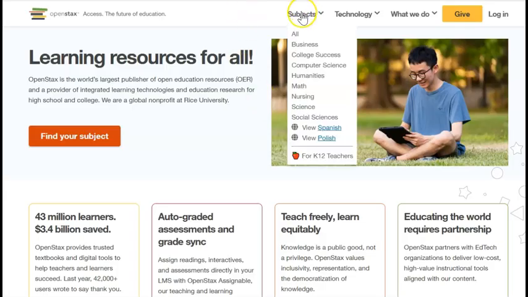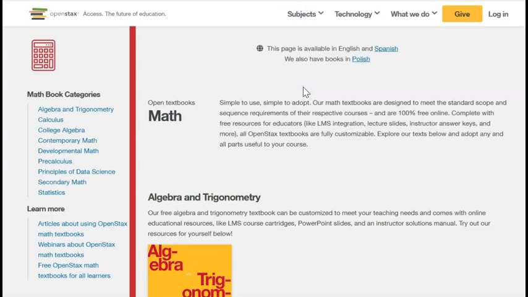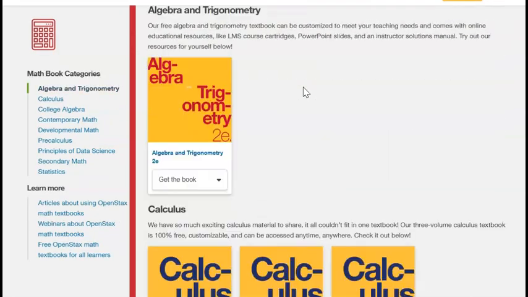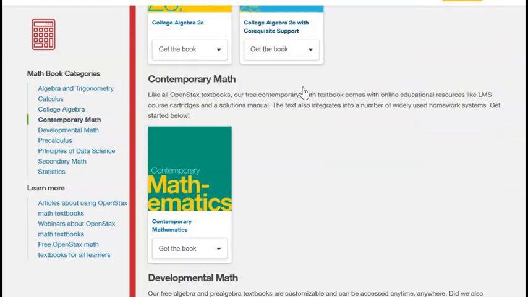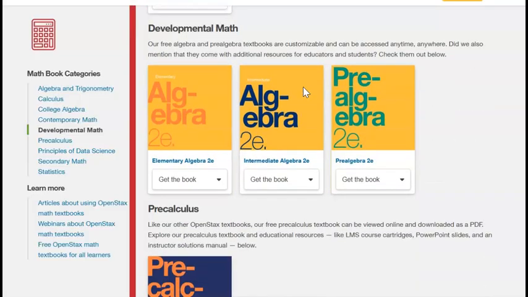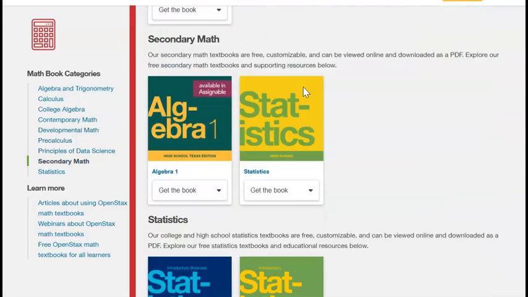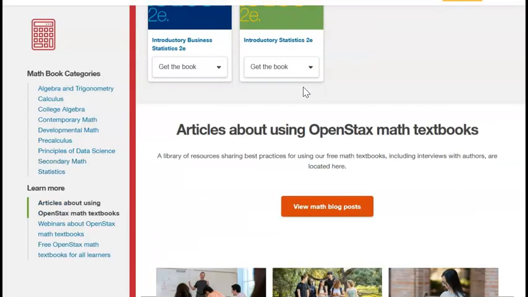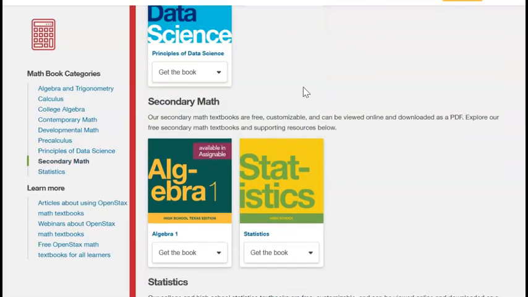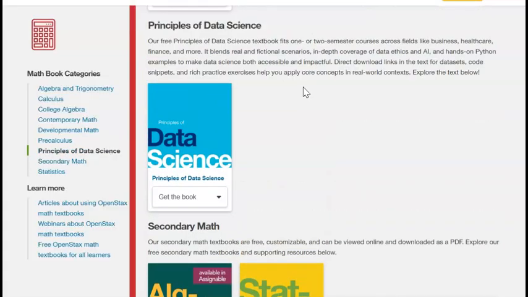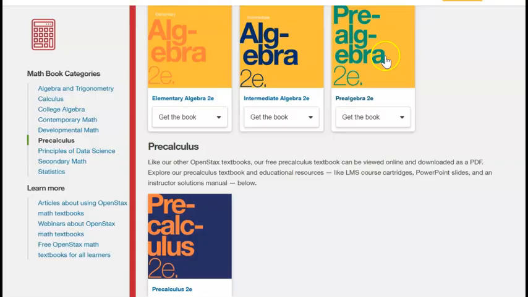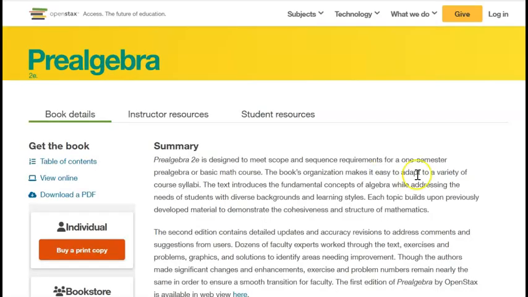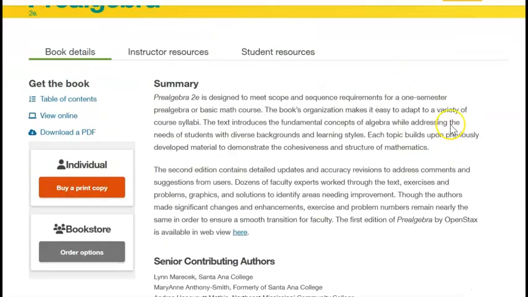So to look at the subjects, we're going to click up top on subjects and down to math. And then take a look here at all that is available. So developmental math, we've used that a little bit for GED. Let's go to this pre-algebra. And from here, you have a variety of options.